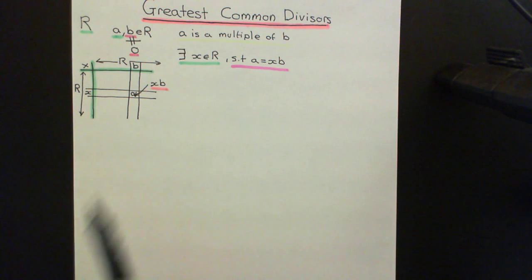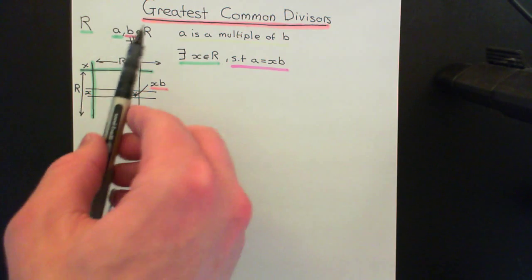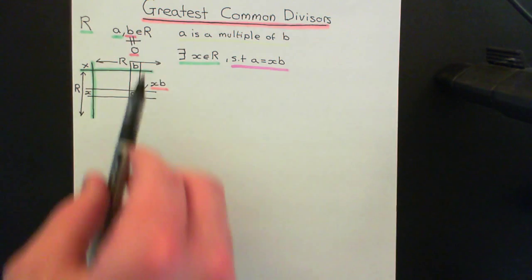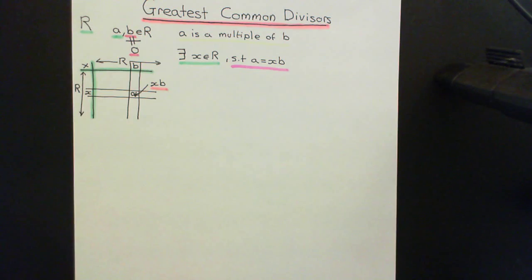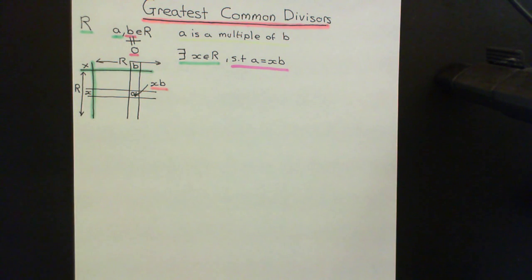Now, as I say, because multiplication is commutative, the row will look just like the column rotated round a little bit here, rotated round by 90 degrees. So if A appears in the column corresponding to B, it will also appear in the row corresponding to B. So to say that an element little a is a multiple of an element little b, it means that A must appear in the row and the column at least once corresponding to the element B.